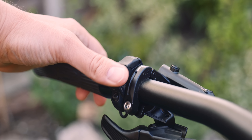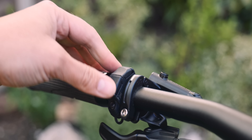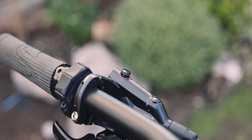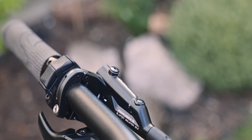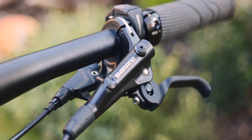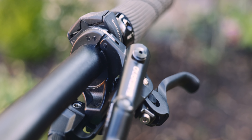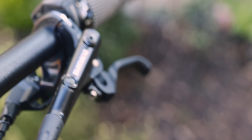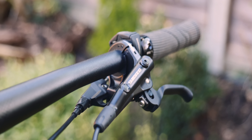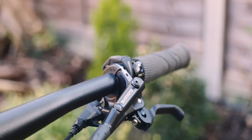The E7000 controller is just one of those things where you don't even have to think about changing mode — you just pop your finger down and it's super easy. I really like that minimalist design. These brakes — I've had a couple of really small rides on it and I really like them. They're Shimano MT501, the lower end Shimano brake, and it works ridiculously well. I'm super surprised — these are actually better than some of the higher end brakes I've used from other brands.